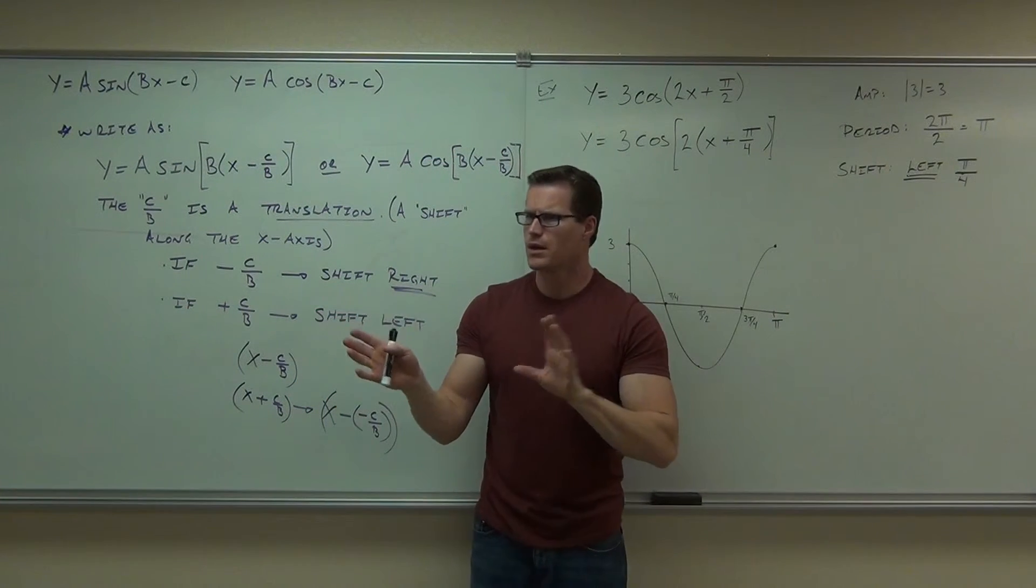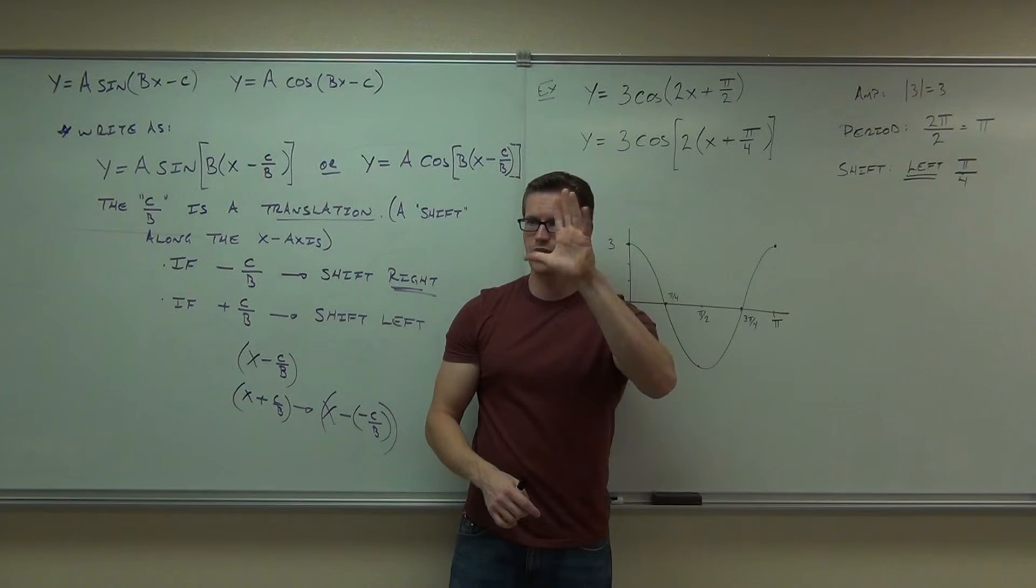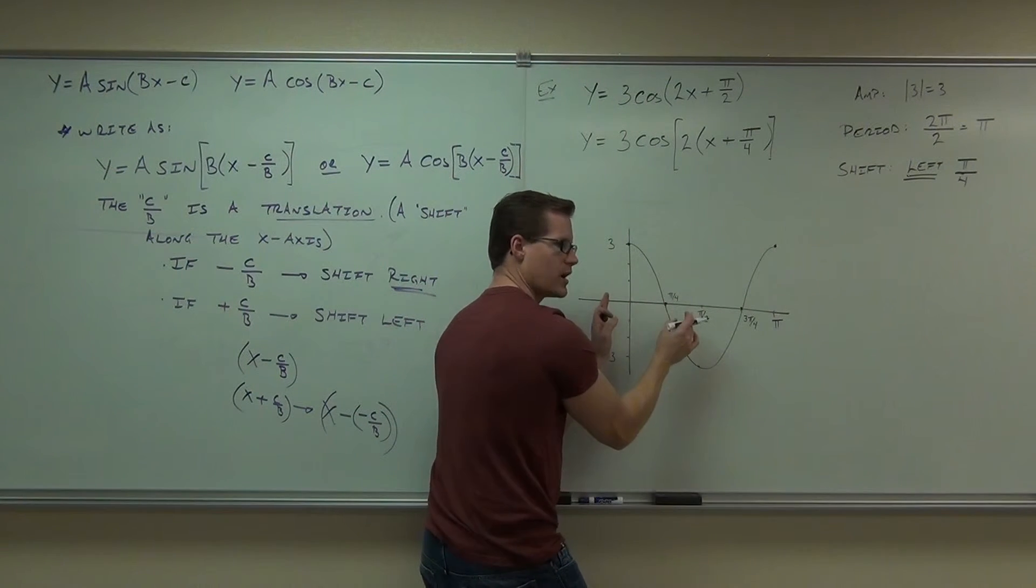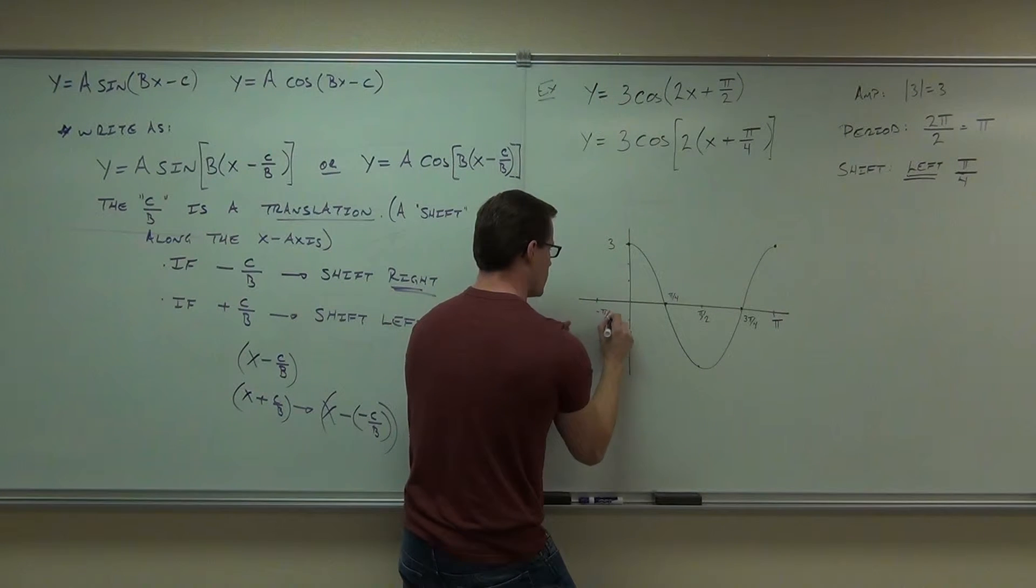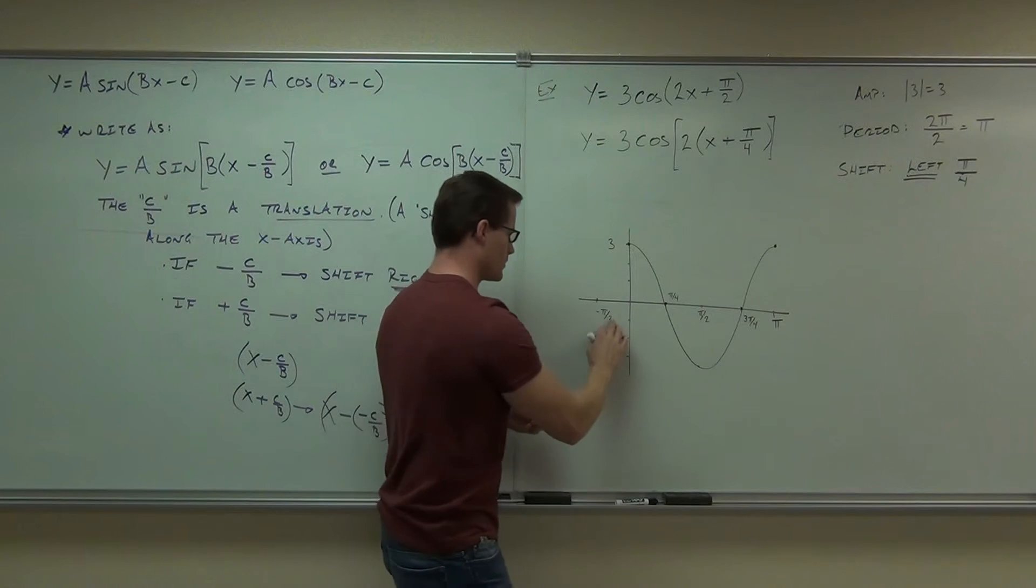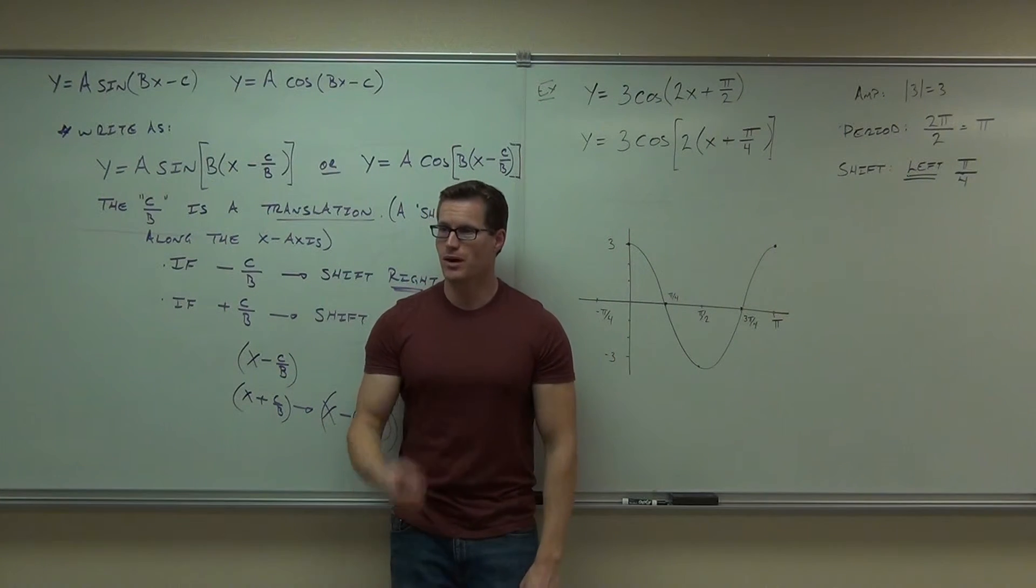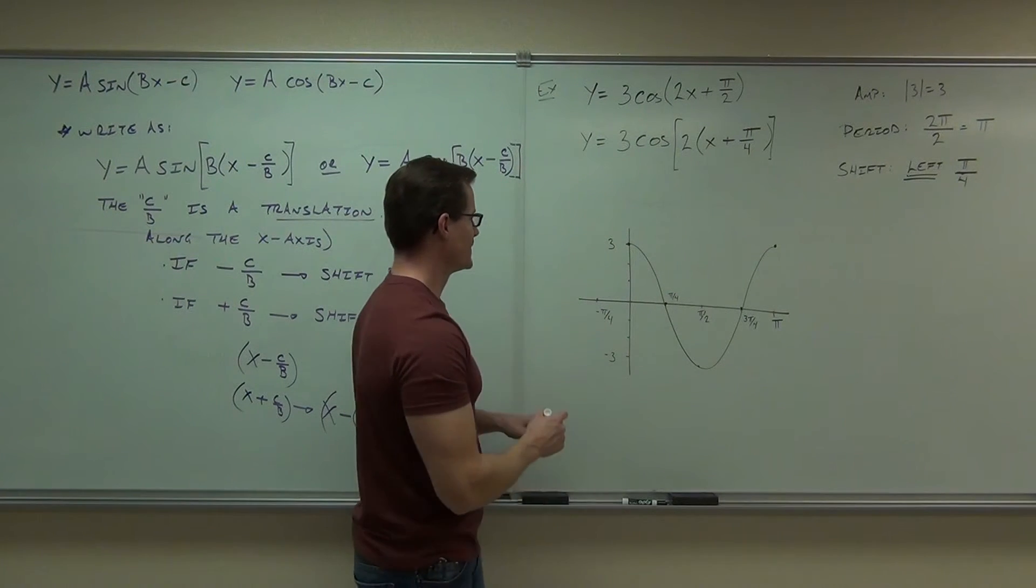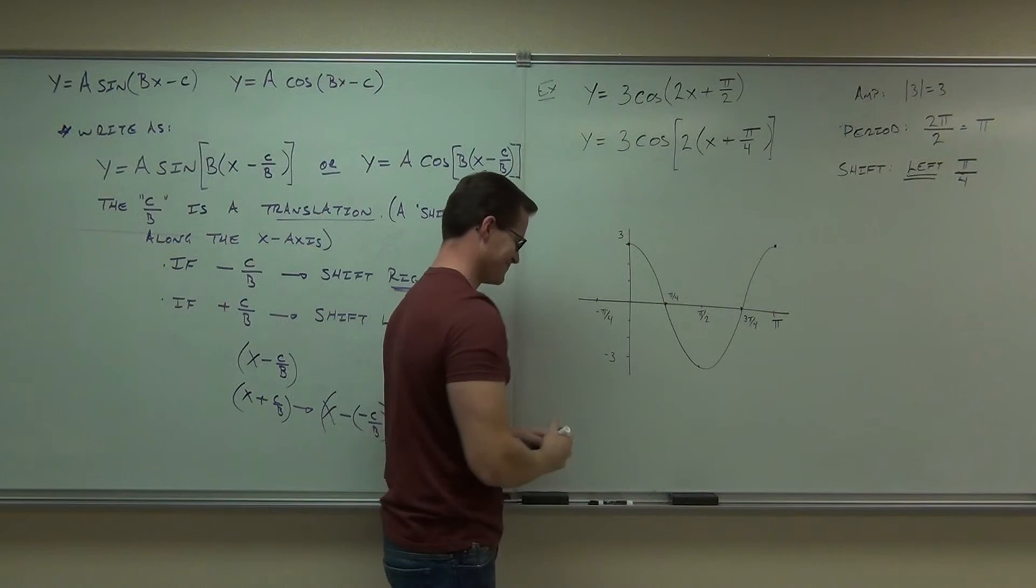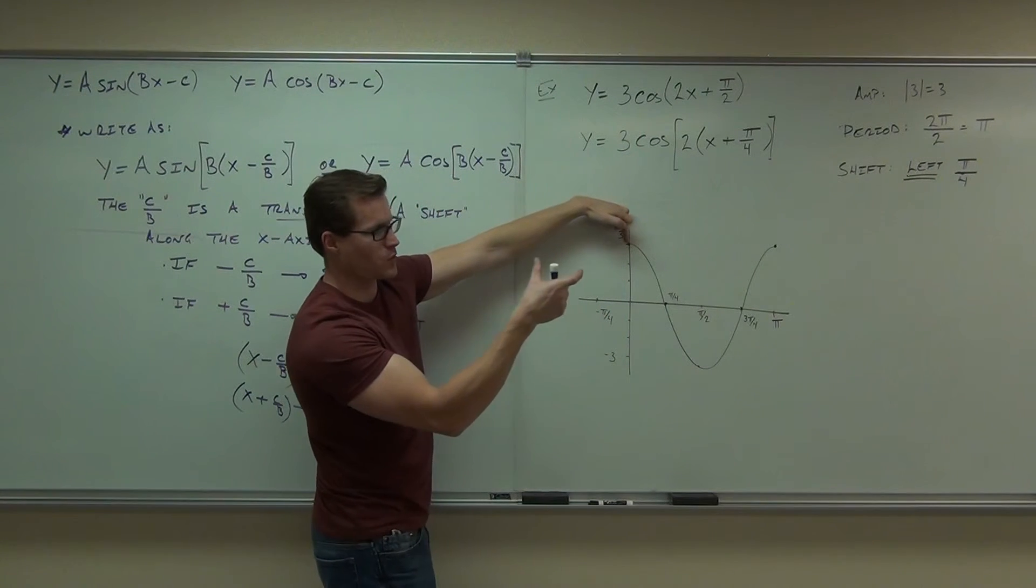Now, that shift, it said to the right or to the left? Which one? Left. What that means is that all we've got to do is take every key point. Boom, boom, boom, boom, boom. All five of those key points, shift them π over 4 to the left, and then redraw it. That's all that means. So fortunately for us, we have almost all the π over 4s listed, right? That's cool. We just got to make sure that this distance, that's negative π over 4. You said to the left, so here's what it does. It's the same level, just shifted. Oh, boy. I saw your confused looks. Dang it, that's my third mistake today. I'm passing my quota by one for the week. I make two mistakes a week. That was it. Dang it. Okay. I know, it's Monday, right? That'll be my excuse, too.